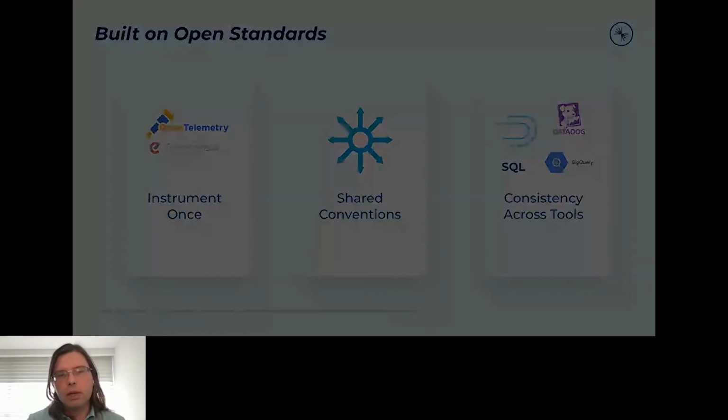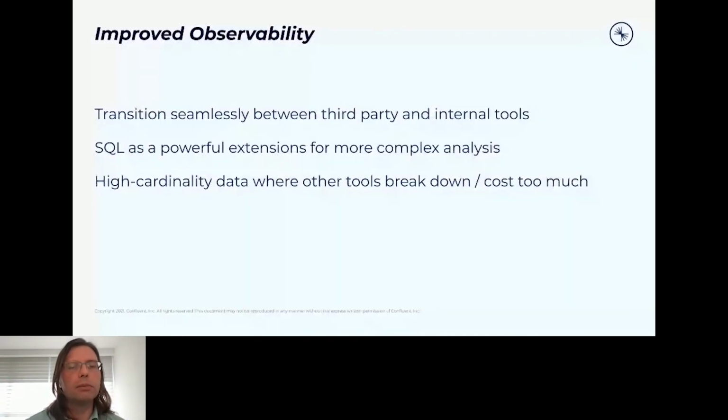And one of the important things is that our engineers and teams didn't have to give up their existing tools. They could continue using the tools they had for this data, and transition seamlessly between using their existing dashboards for alerting and monitoring, or drilling down into the more fine-grained data in Druid and doing more complex analysis using SQL for some of these high cardinality metrics or high cardinality events, where it may not make sense from a cost standpoint to send this to a third-party provider, or to retain this data for very long in our data warehouse.